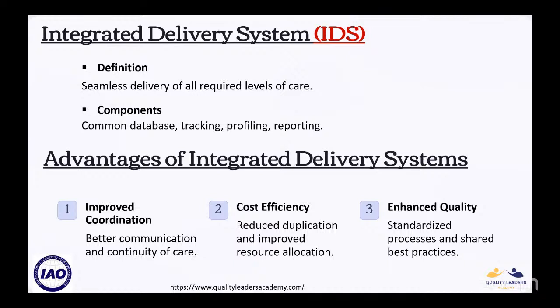Okay, there's improved coordination. There is also cost efficiency, like reduced duplication and improved resource allocation. In an independent and fragmented system, patients often get duplicate tests because no one has access to the previous results. They will order the tests again, and when a patient sees multiple specialists, there's a waste of resources, a waste of time, and this integration reduces this duplication.